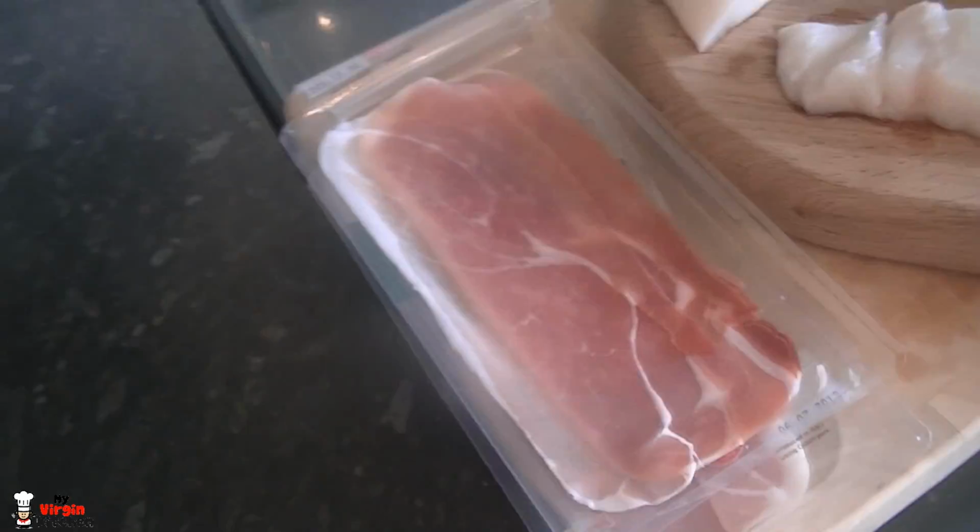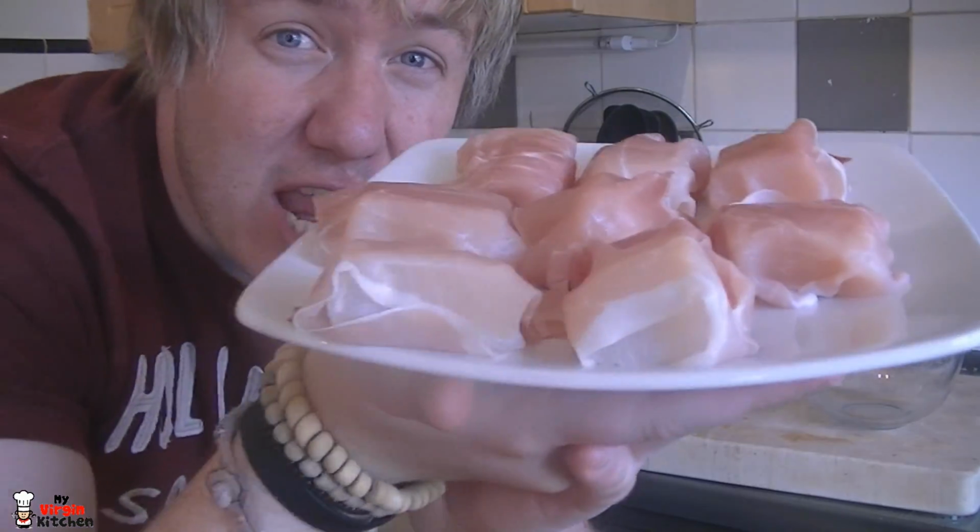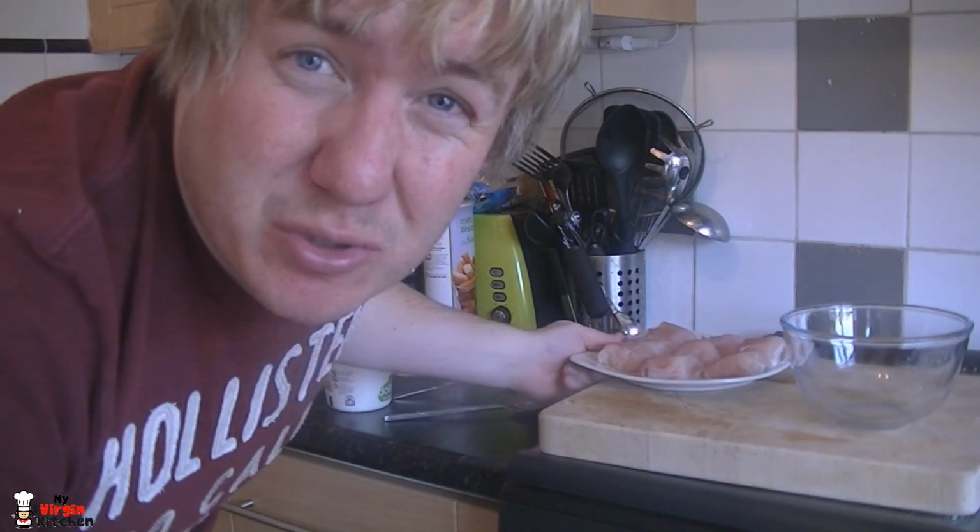So yeah, I'm just going to wrap that around the fish. I might not use that amount because my tart is going to be kind of ram-packed. We need to keep some space in there. Right here then folks, this is the cod wrapped in prosciutto. I just did 8 little mini parcels right there. I might not use all of them to be honest.